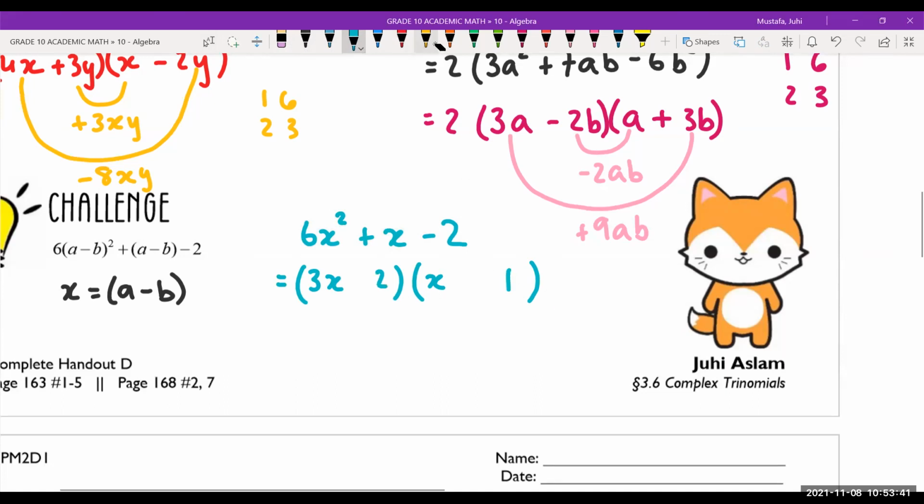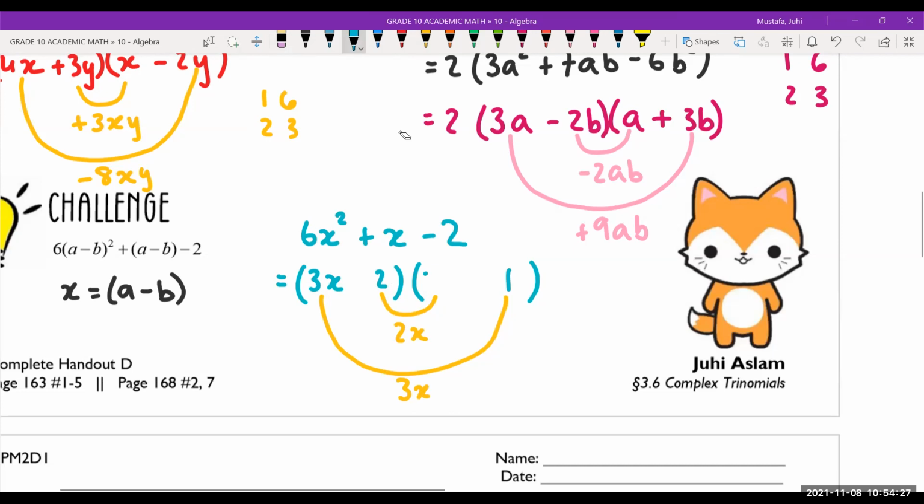So then I did that because, wait, hold on. Yep. I didn't do that. I did 3x and then 2 and then 2x and then 1. So did you have it in this order, like 3x and 2 and x and 1? Yeah, but I put 2x over 1. So 3x times x will not give us 6x squared. Do you think maybe you put a 2x over here? Okay, there. I fixed it. I don't know why I wrote 2, but let's fix that. So hold on, let me go back now. What did you put, 3x times 2x for the first 2 numbers? Yeah. And then you put a 2 and a 1.